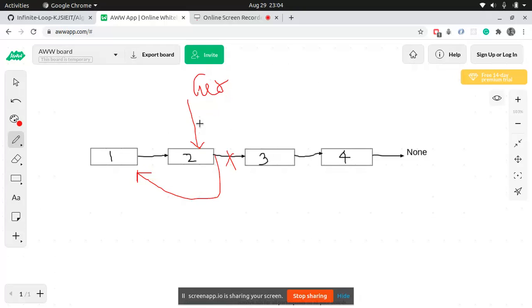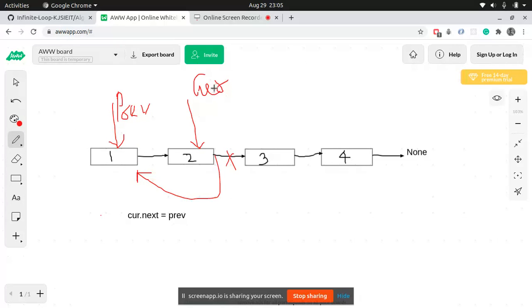So basically, you have to change the pointer of the second node. For that, you need to keep track of the previous node, so that you can change the pointer. So this is the previous node, and we have a variable that points to the previous node. So basically, what you can do, current dot next pointer will point to the previous node. This is what we are going to do. Right?